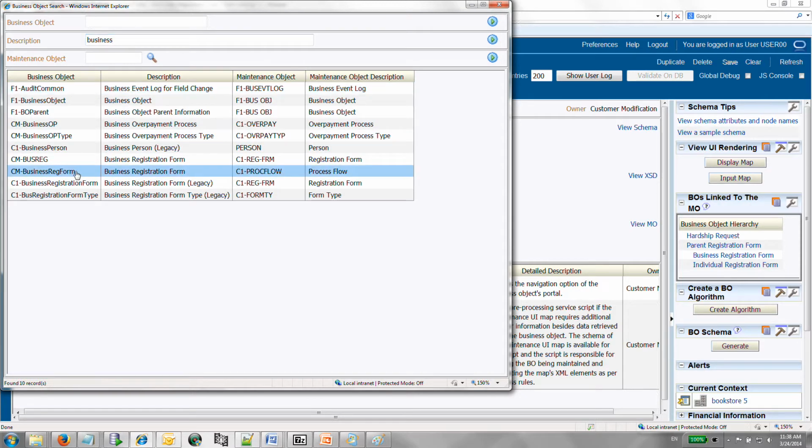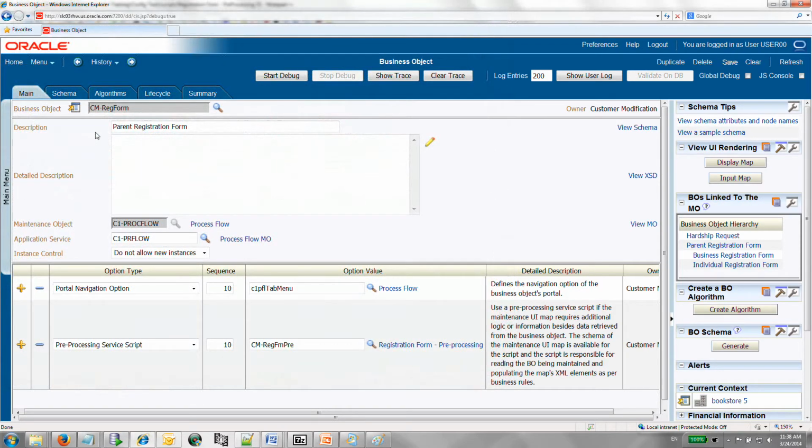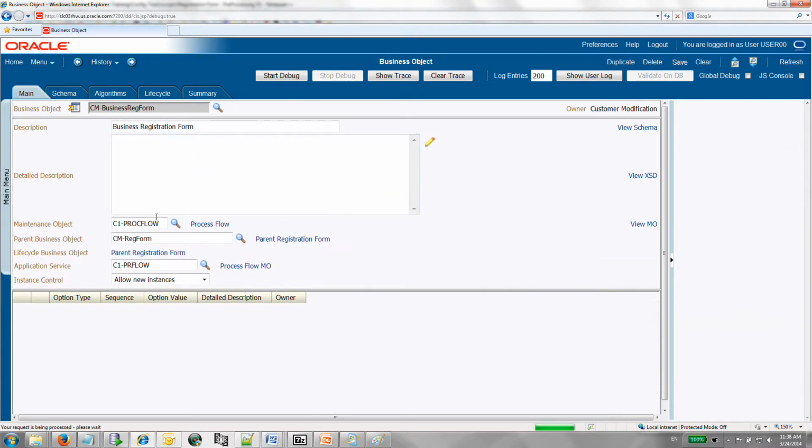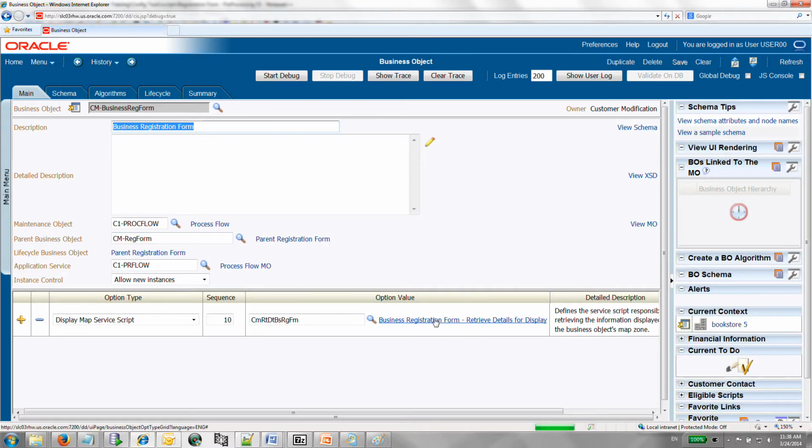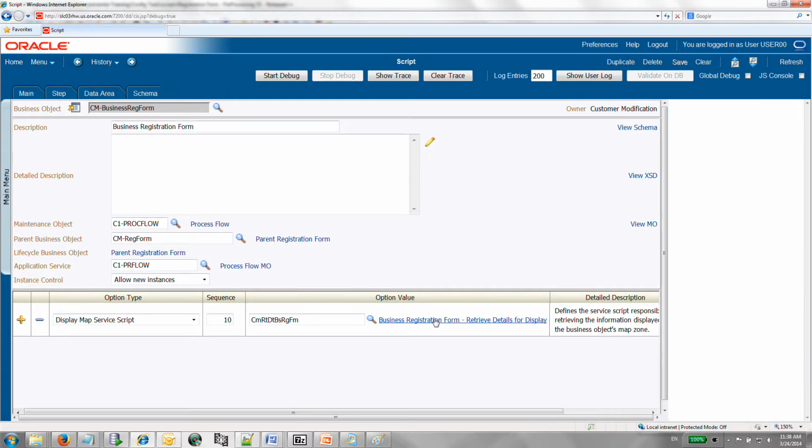This one over here. And it's this place over here that I'm going to actually have to update this display map service script so that it will show the ID type and format.